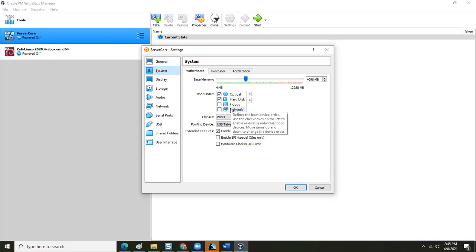Does everybody see network? Yeah. If I check this box and move it all the way to the top, or more importantly, uncheck these others, then in an environment where you start up the system, if you have a Windows Deployment Server running that's providing that PXE, preboot execution environment, the network's going to say, hey, who's out there? Oh, you have Windows Deployment Server. It's going to get a DHCP assigned address, and Windows Deployment Server is going to fire up a Windows install screen, an OOBE screen, just like the one you're about to see.